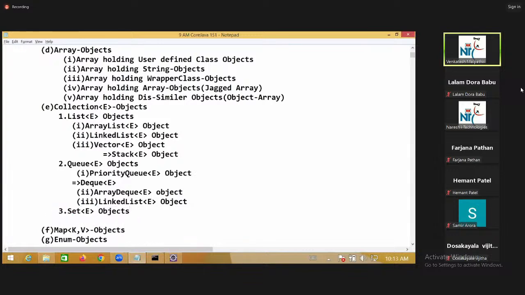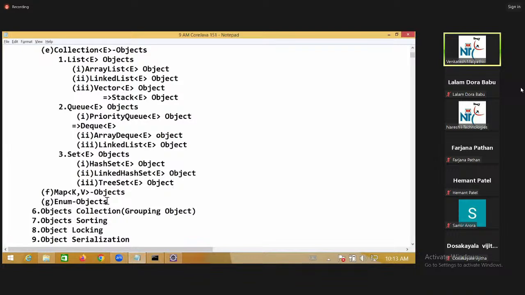Set has hash set object, linked hash set object, and tree set object. So these are the objects.